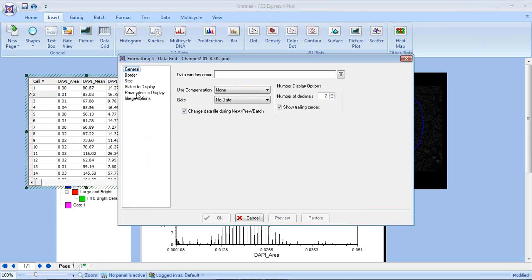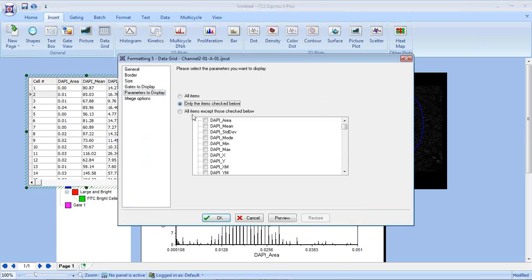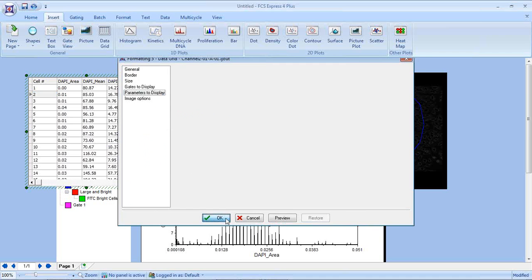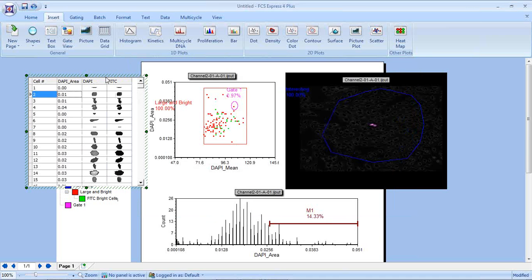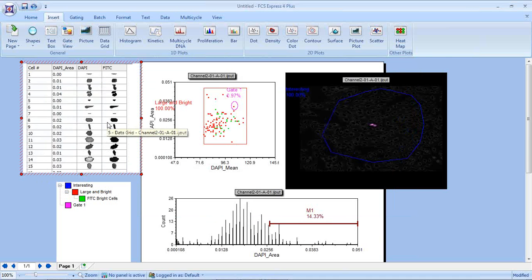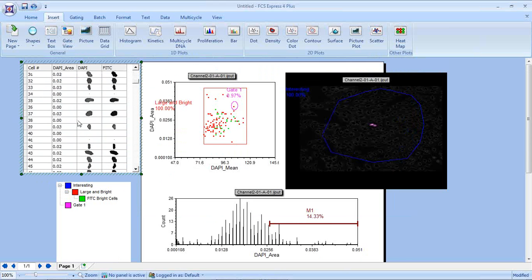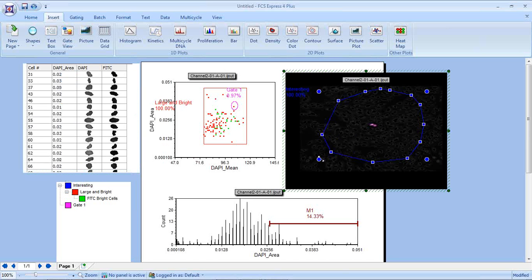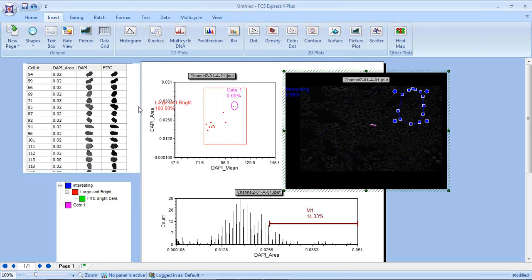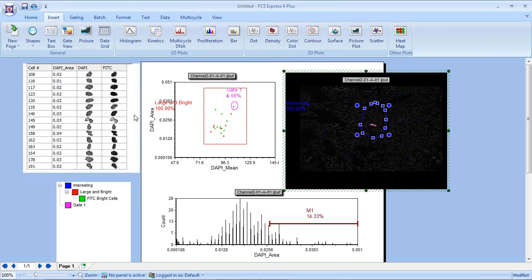And if I format this data grid, and maybe we only want to look at the DAPI area, what we can do is actually see the individual cutouts of the cells or the individual cells associated with that segmentation or that experiment. And what we can do is apply any gate against this data grid. So now we're looking at the interesting cells, and as we adjust this gate, the gate here in our data grid is going to be updating.